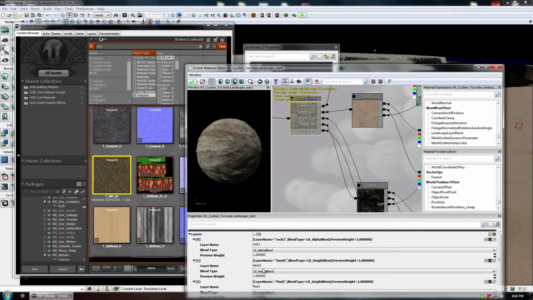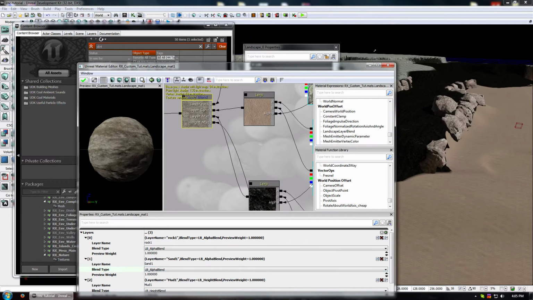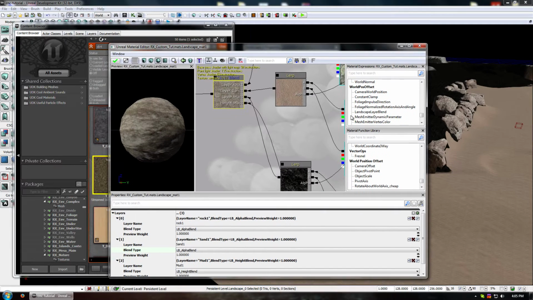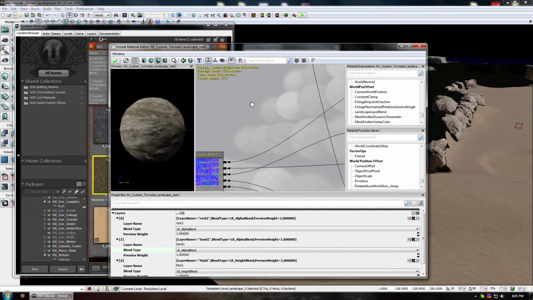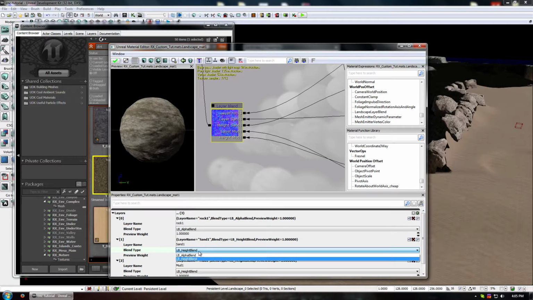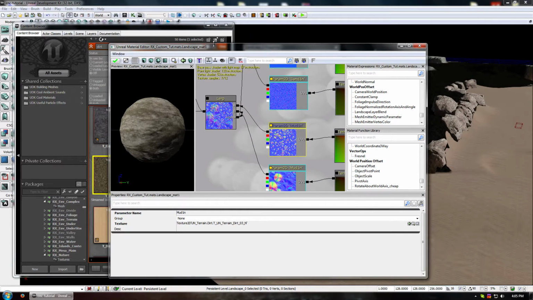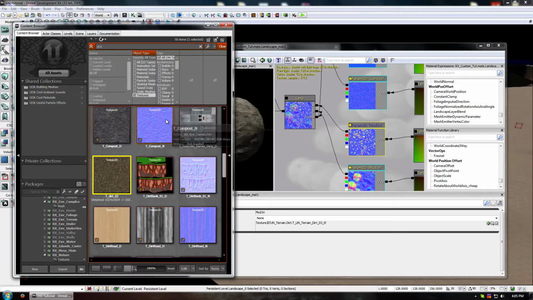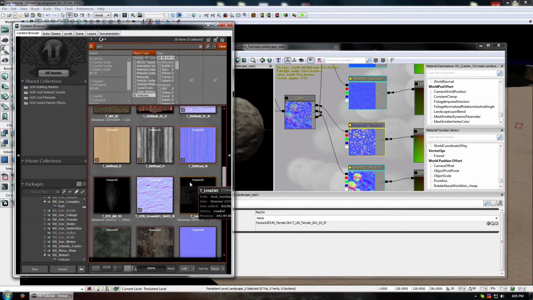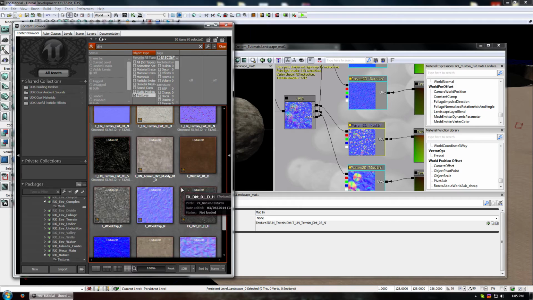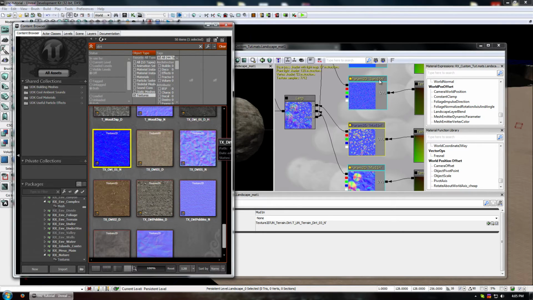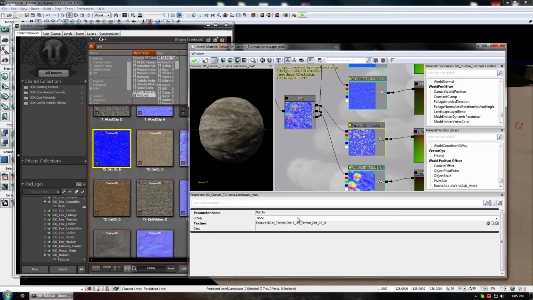I also want to take the height blend off the sand, because that's what's making that funky line. I could keep it, but I'm not going to. I also have to do the same for the normal map. So sand alpha, and I need to change this normal map. So let's just find that will do. Click that. I can change these on the fly later with the material instance.